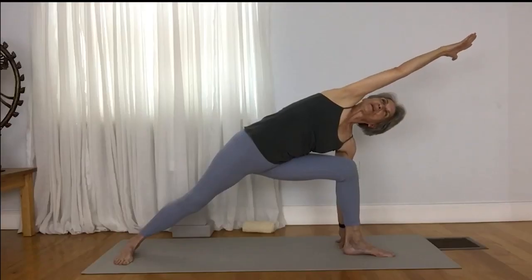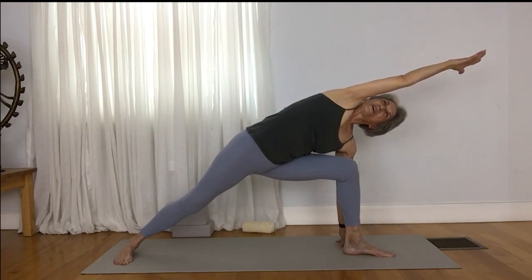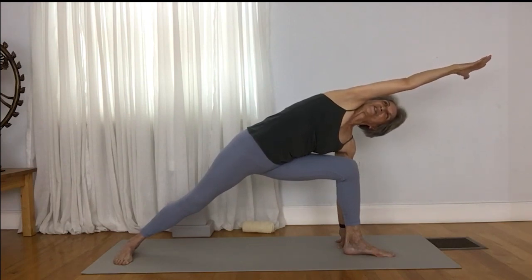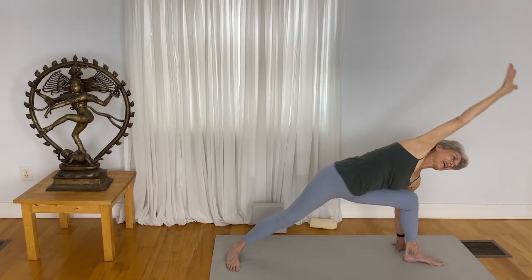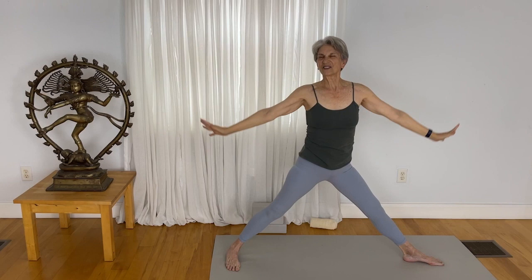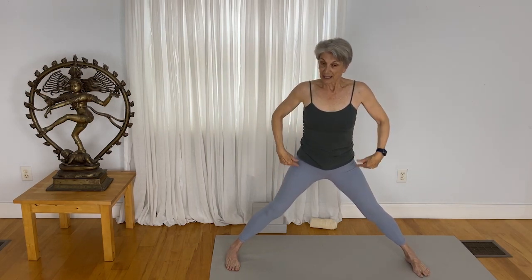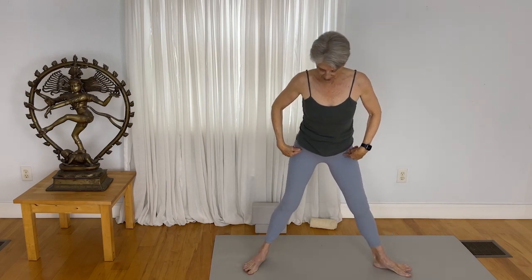You've got this plan. You're working the plan through your practice. You feel like you're really making some progress here when you've got a plan and you stick to it. Root down to come out of the pose. Release your hands and parallel your feet. Heel toe your feet in toward each other.